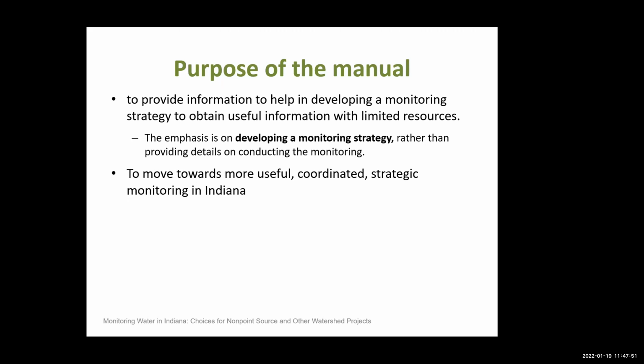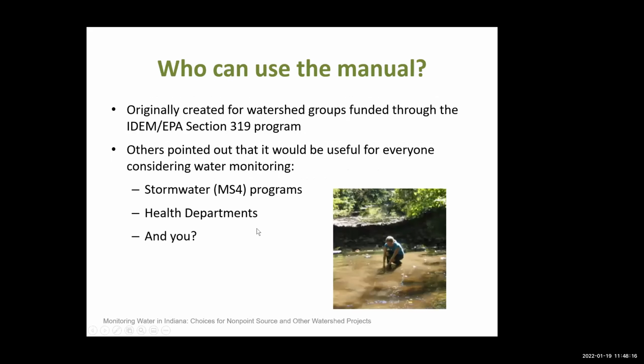But I want to emphasize that resource here, because obviously in one short presentation, we can't give all the information. So you don't need to be keeping careful track of the PowerPoint, because all this information is in very clear form, I think, in a PDF document, and that'll be a better way to access it. Our goal is to help more groups move towards useful, coordinated, strategic monitoring in Indiana, because we have such uncoordinated monitoring. We started out creating it for the watershed groups funded by IDEM's Section 319 program, which we have some of in this group.